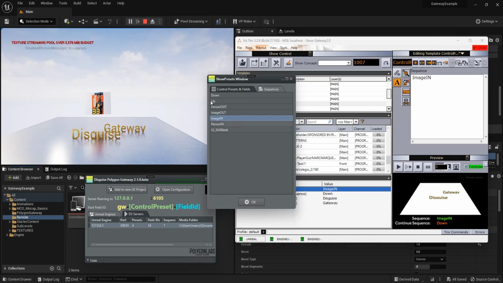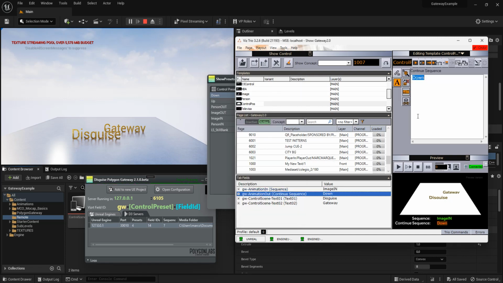And also from this interface you are able to test the sequence. So I can check what this sequence is doing, what this sequence is doing, up, what about this sequence. So from here you can check, okay, this sequence is the one that is making the out, and I can just come here, copy, and use this as my out animation.